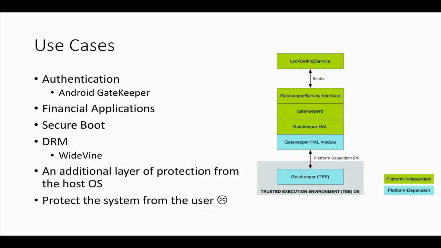And that's really a theme of these systems, is they create this extra barrier beyond just root. Financial applications, you'll often see trusted environments that are integrated into things like NFC systems. The reason for this is they don't want to expose these secret keys that are being used to do transactions to just anybody. So they'll keep it in a little trusted secure world, and they will not let you know what the keys are. They'll just give you an API to make payments.